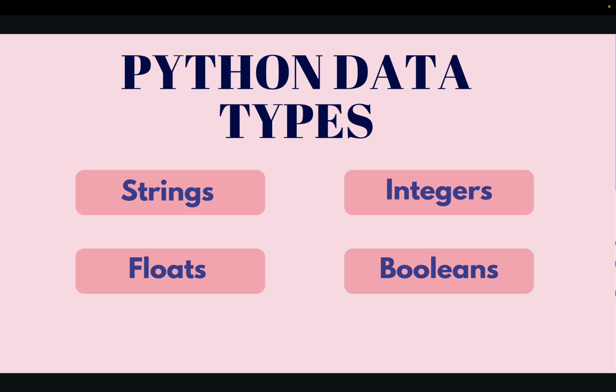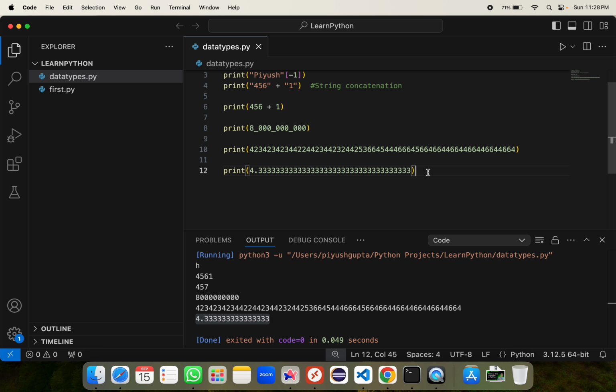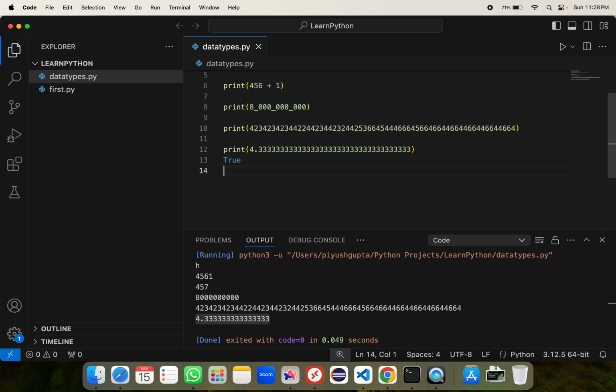And note that if you're coming from languages like Java or JavaScript, Boolean values true and false are both in lowercase. But in Python, they start with an uppercase letter. So True starts with a capital T and False starts with a capital F. All right. And they are not enclosed in double quotes or anything. Boolean data types are used very frequently in your programs to test if something is true or if something is false, and for your program to respond accordingly.